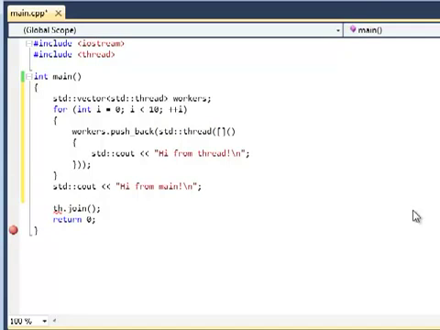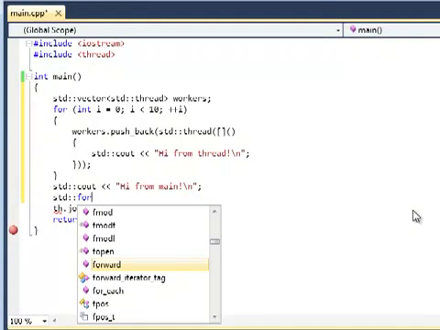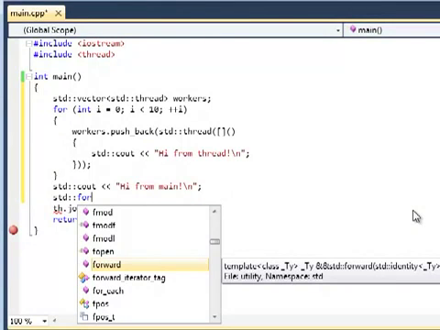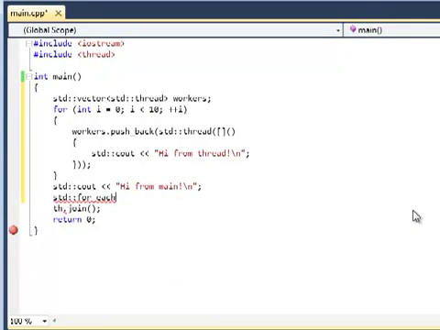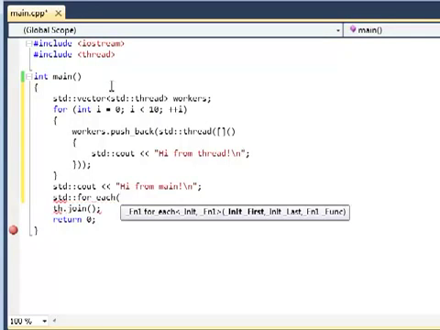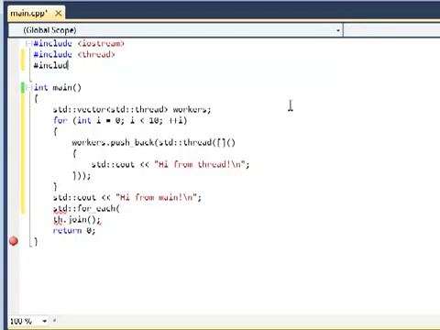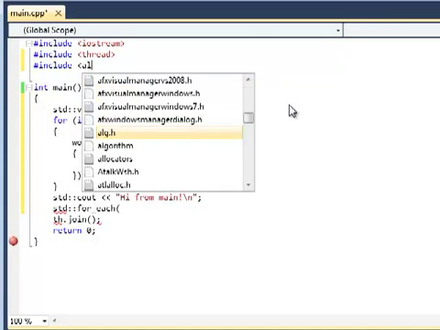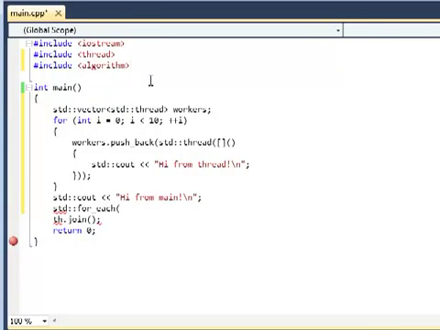So since there is no barrier, we'll just have to join every single thread in a loop. And I want to do it with for_each, because I don't like using these iterators directly. And this is, after all, C++11. Okay, for_each is defined in include algorithm. Algorithm, correct. Yeah.